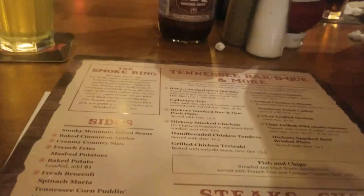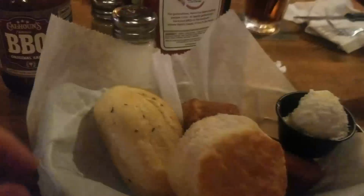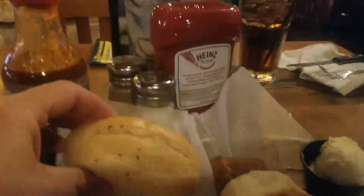They got some good food here, guys. We like it anyway. I like their salads. I do too. They're really good. Here's the breads they give you guys. You got some kind of roll here. Oh my gosh, I'm ready to dig into that. It smells wonderful. Some butter. I want that one. Yeah, that's cornbread, you can have it. You can have the biscuit. I really probably won't eat none of them. The bread is really good though.